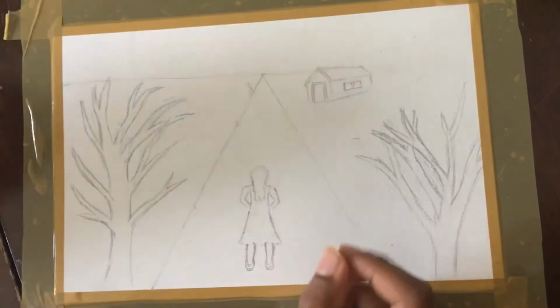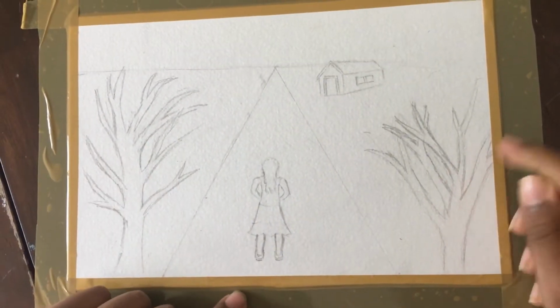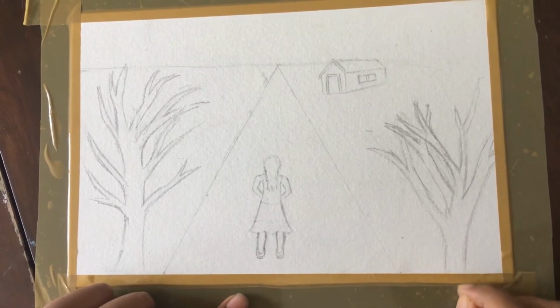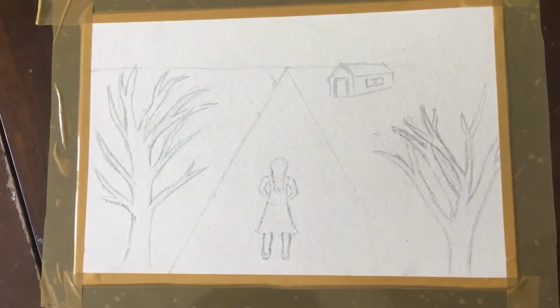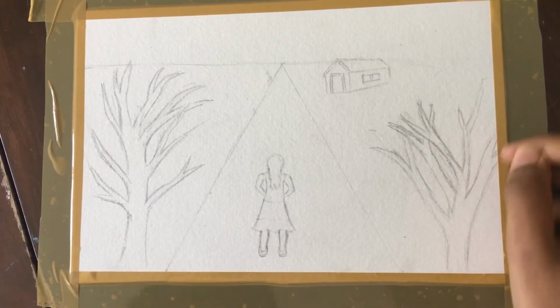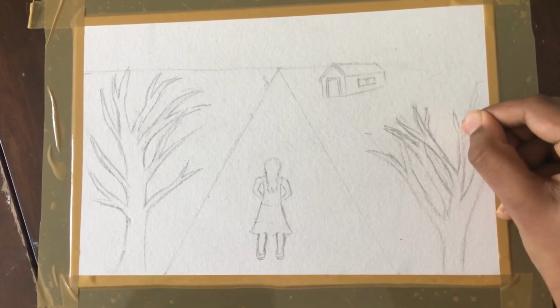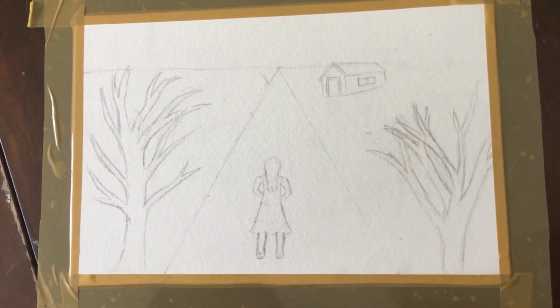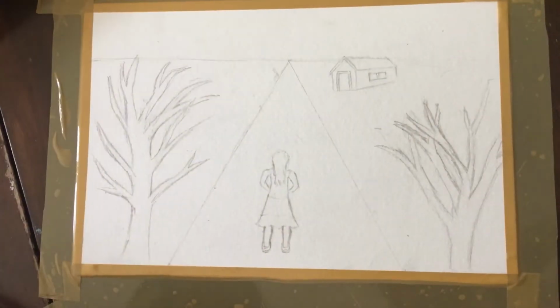And so we'll be getting started on painting, but before we do, I will tell you how to draw the tree. The tree, you just start with the trunk, and then you move outwards, just any position you want. Just let it flow. After you do this, just do it with your imagination, but make the branches curve outwards. Don't make it curve inwards. And so now we'll get started painting.